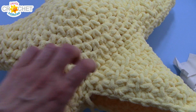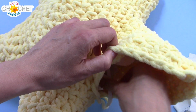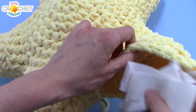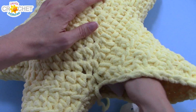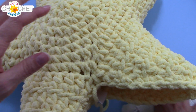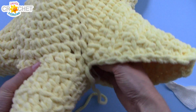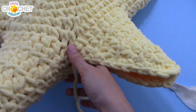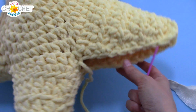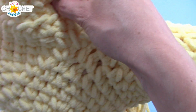and I'm going to stitch it up as I go. So as I add a little bit of stuffing, I'm going to stitch it up as it gets nice and chubby. So this way you can still kind of control how much stuffing is going into your pillow. Make sure that it's still nice and even as it goes, and you can just continue that little method until you're all done.